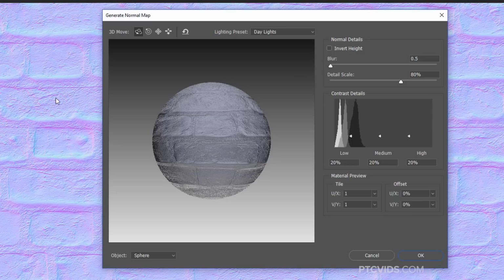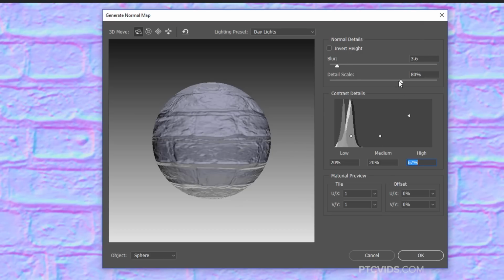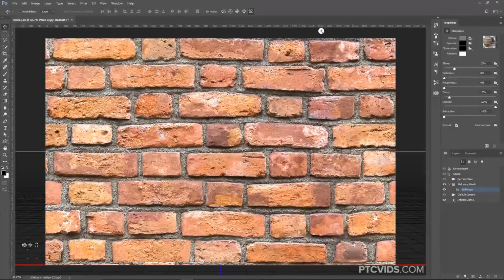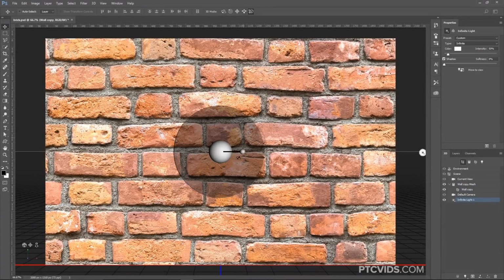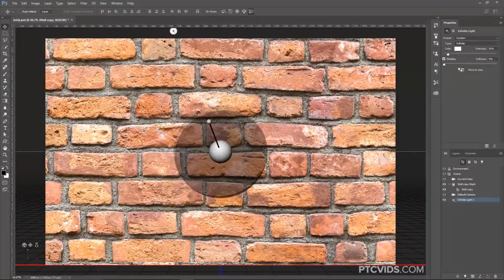And the dialog box looks a lot like the bump map dialog box, but if you notice in the background, the image looks a lot different. But the way we create it is very similar. So I'm just gonna make a few quick adjustments. We don't need to spend a lot of time on that since you know how these work. They work the same. Once we press OK, Photoshop applies that normal map. If I go into the infinite light, you can see how it interacts with that normal map. And it's actually a little bit better than the last one, than the bump map, because the normal map, as I mentioned, gives you left, right, up, and down.